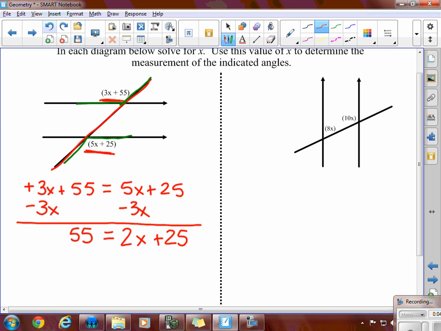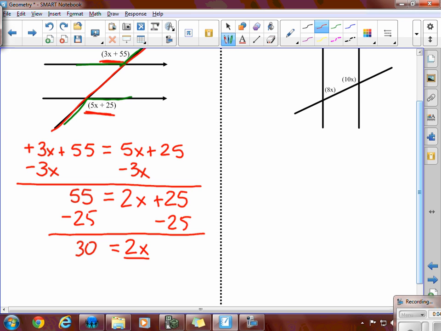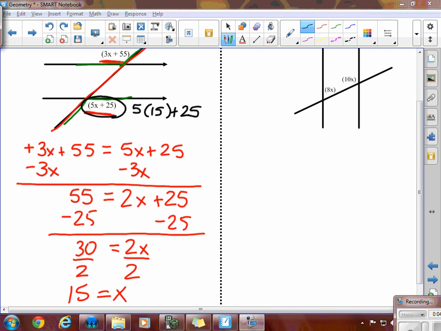So now we only have one variable to deal with. We're going to move all of our numbers now to the left-hand side. So I'm going to subtract the 25 first. And that gets 2x equals 30. And then if we just divide that 2 out, we have x is actually equal to 15. Now that doesn't mean that the angle itself is 15 degrees. The angle itself is a function of x. So if we look up here, we actually have 5x plus 25. So that's like 5 times 15 plus 25. And if you do that, 5 times 15 is 75 plus 25. This is 100 degrees. And likewise, this up here, since they're equal, would also be 100 degrees.